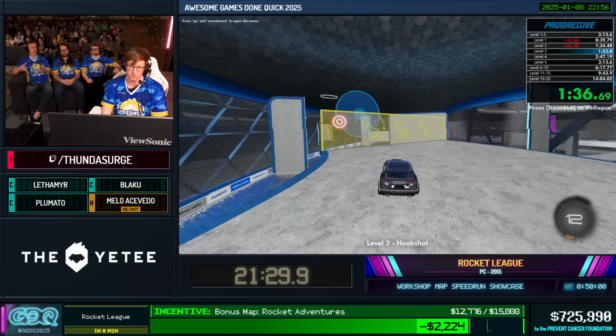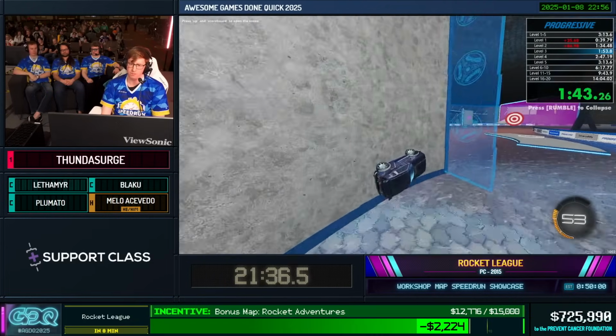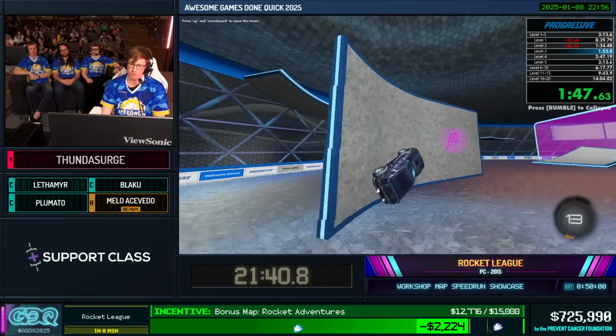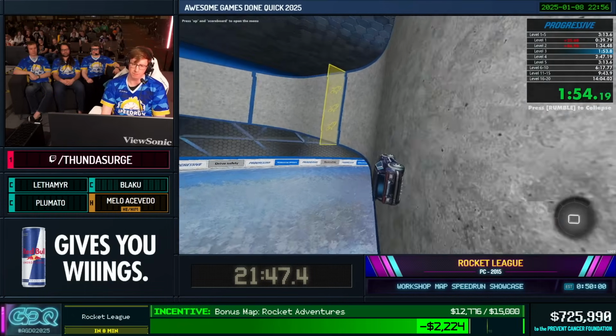The thing about a circle is that when you're on the inside of a circle, you move around the rotation a lot faster. So a lot of this map is going to play around the fact that you're trying to go on the inner portion of the level as much as possible. So you're going to see ThundaSurge try to skip inwards as much as he can. Should be fine. No, you're good.